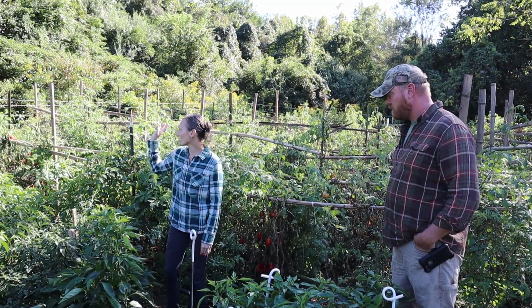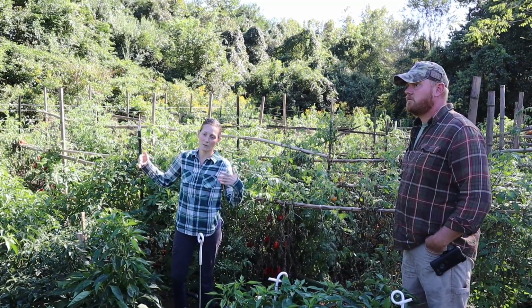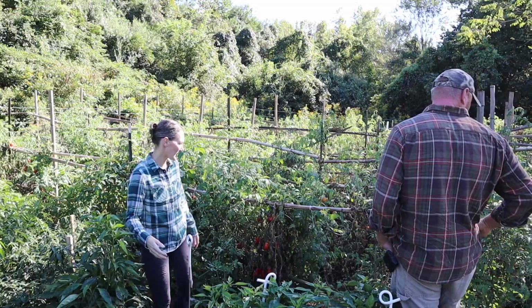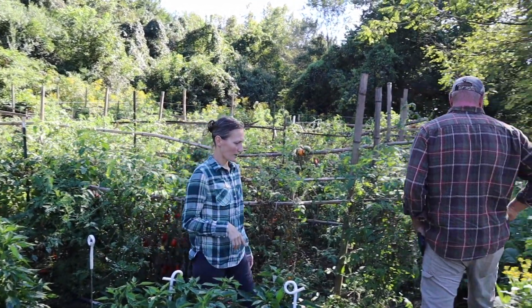We had the ground cherries over there. I don't know if they're still there. They've been doing well, but we haven't picked them. I mean, the kids come down here and eat them. We haven't harvested them and taken them up and done anything with them other than just the kids eat them. But let's take a hike down the garden.